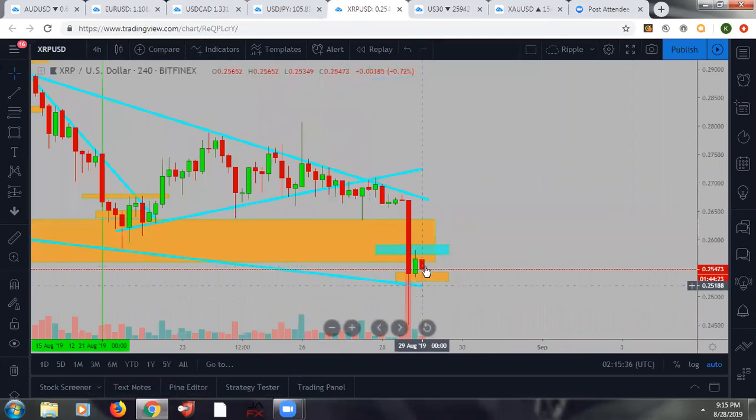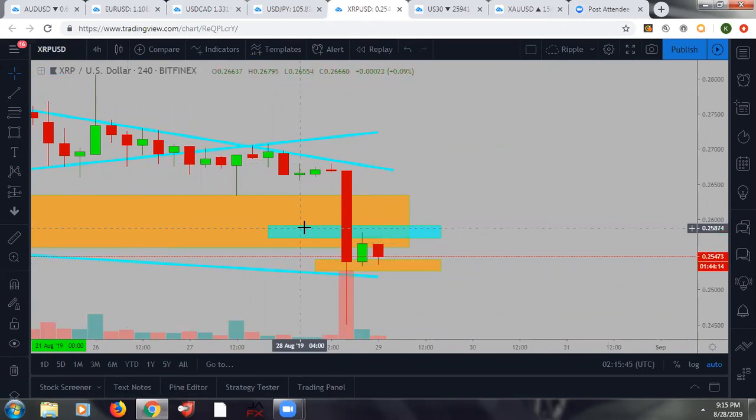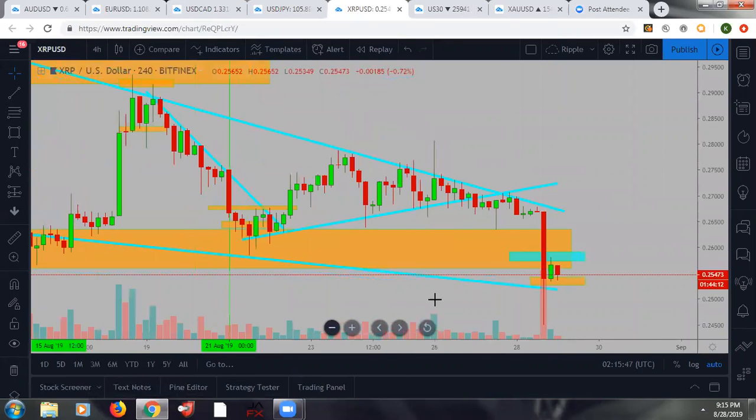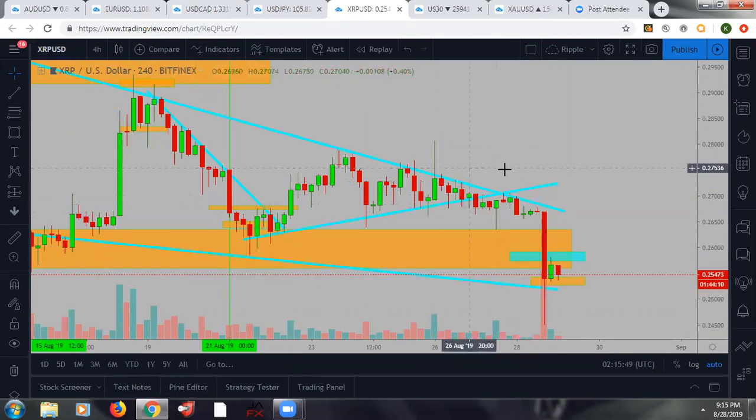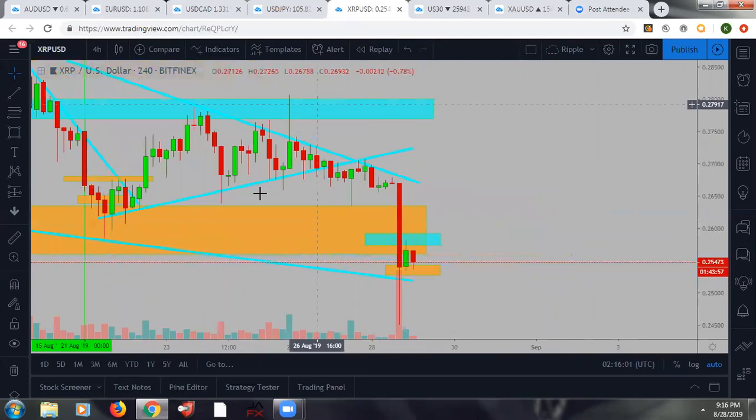The reason is because once it breaks away from that previous technically low and previous high, its projection is a little bit higher than that. Your potential TP could potentially be within this general area above here. The reason I say that is because that's where the most support and resistance is found. You find a lot of resistance, support, and support, resistance within this general area. So overall, my expectation for Ripple is bullish.